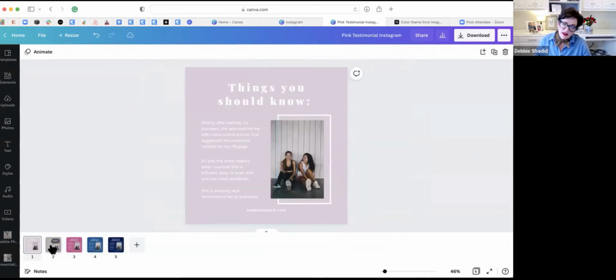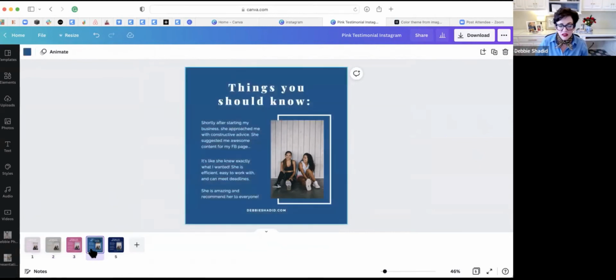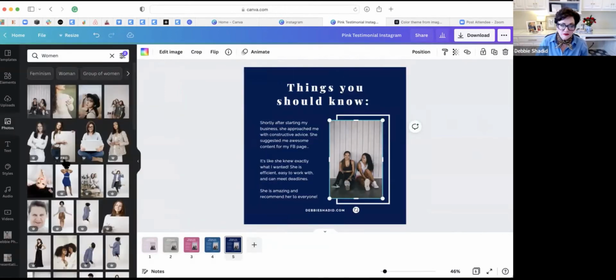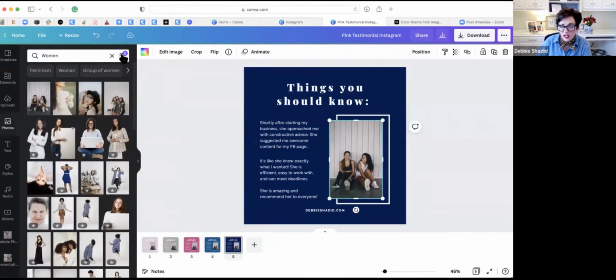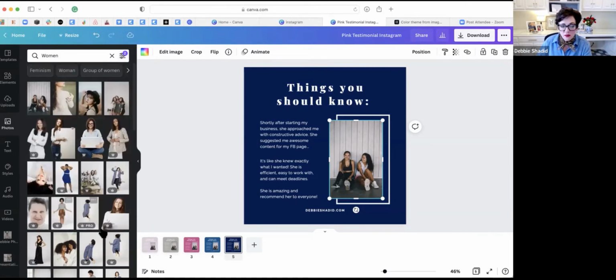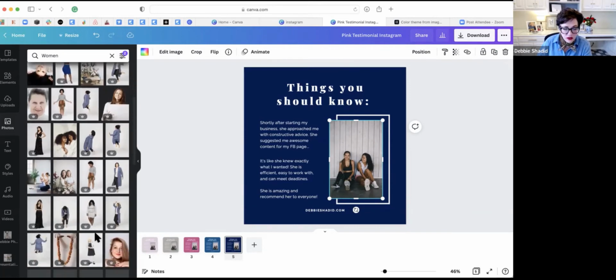So if you were going to do this and have multiple graphics that you could use on Instagram over and over and over again, you could do this, and now you have 5 graphics that are ready for you to use over and over and over again, okay? Here's the lineup of them. Look at how great those look. Again, if you want to change the picture, you go over here to Photos. You could change the color if you wanted to. We do happen to know that that color matches the color palette, so chances are it's going to match any of the ones that you have.